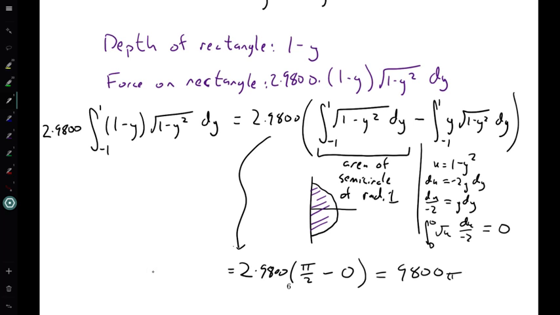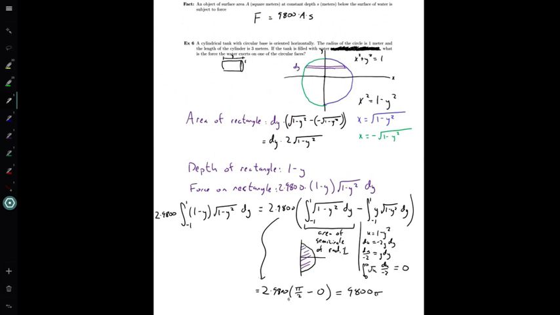Cool. So one observation I want to make with this problem is that this is 9800 times the surface area of this face here. I don't know if that's a coincidence or if that is bound to happen whenever you have a tank filled with water, but it's a curious thing to observe. The other thing to observe is that we never used this number 3 for the length of the tank. It just didn't play a role. It wasn't important. The tank could have been 100 miles long, it could have been an inch long, and the force that the water exerts on the end cap is still the same. That's another thing to keep in mind as we're working through this problem.